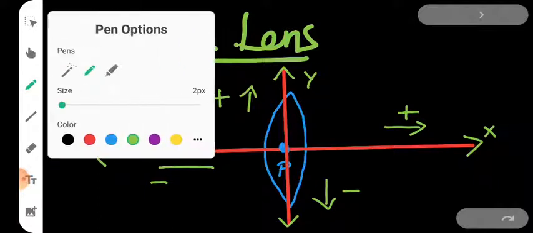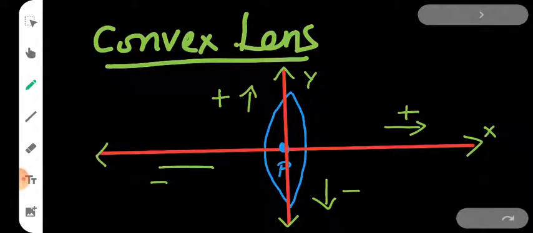So how do you make use of these conventions? You are going to place the object, the source of light, always on the negative side because it is more convenient to draw it that way. It is not that minus has any preference, but we keep it on the negative side because it is very convenient for us to draw sequentially, because we write from left to right. So that is why we keep objects on the left. That's all. There is nothing more to it than that.